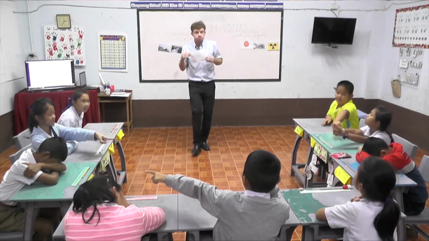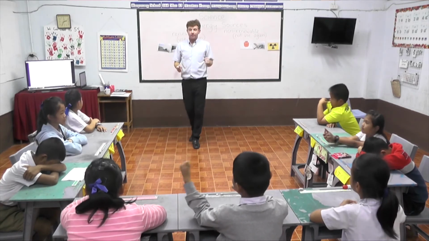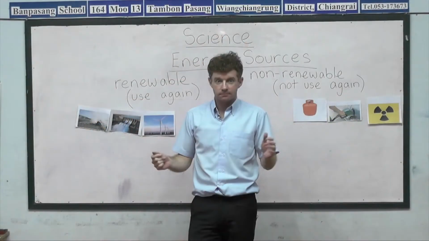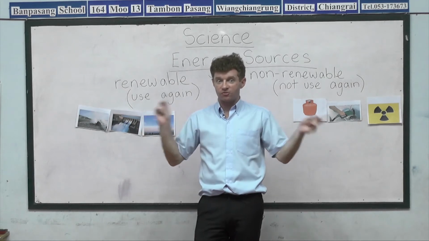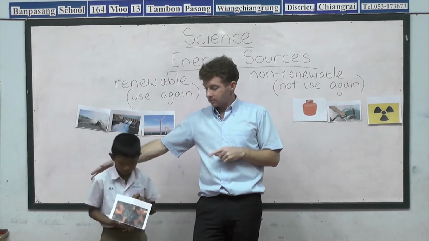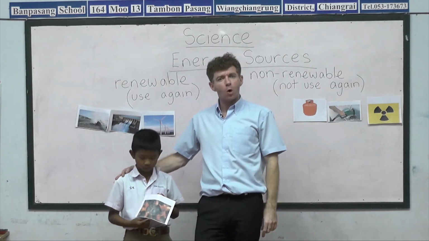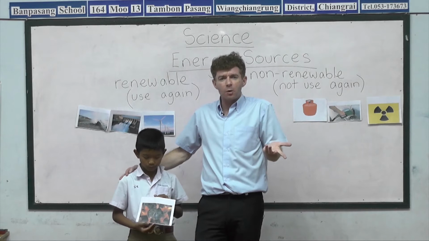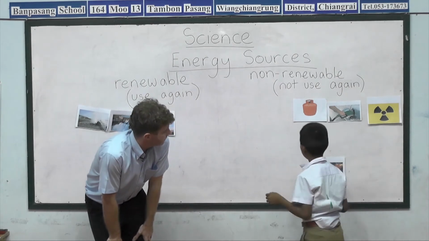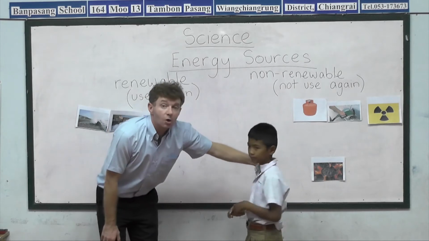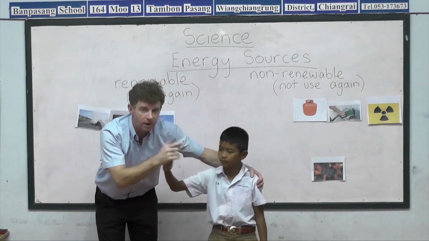Final two. Open our eyes. Who has the flashcard? Pat. Okay, so let's see, we're down to the final two. One more for each. But can we guess which is which? What do we have? Remember? Coal. Excellent. Now, is coal renewable? No. So if it's not renewable, what is it? Non-renewable. Pat, what do you think? Excellent. So can we say coal? Coal, non-renewable. High five. Round of applause.